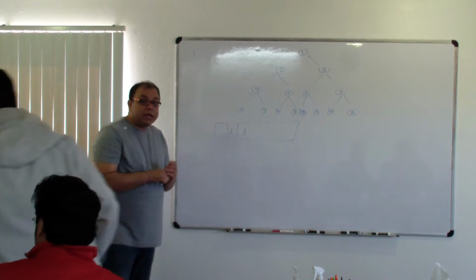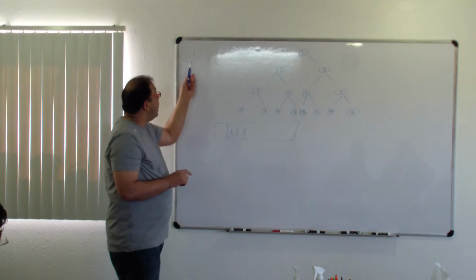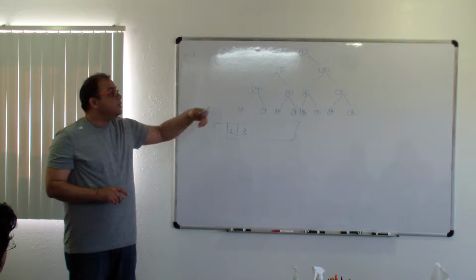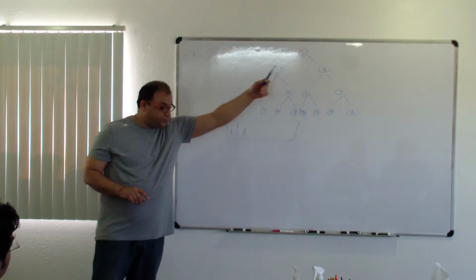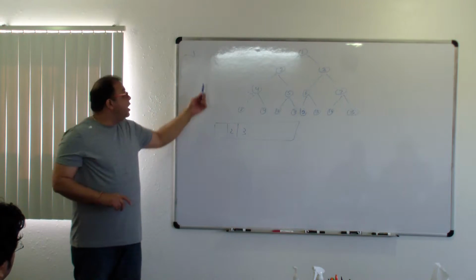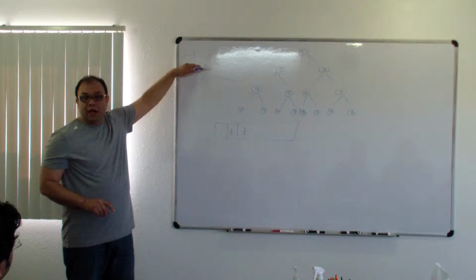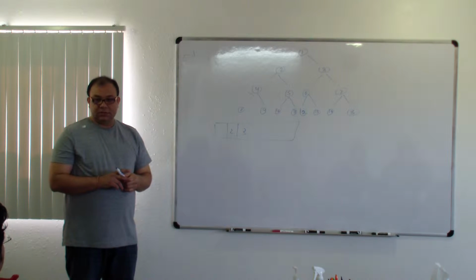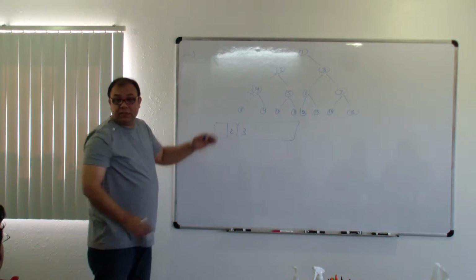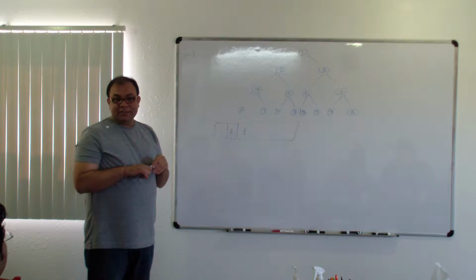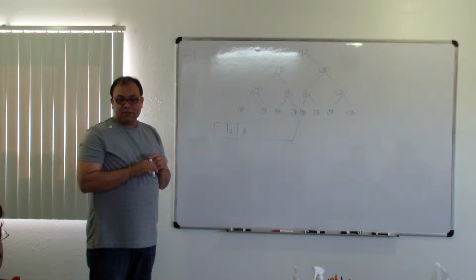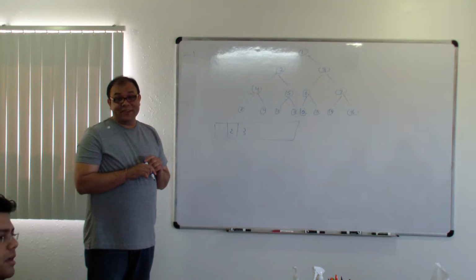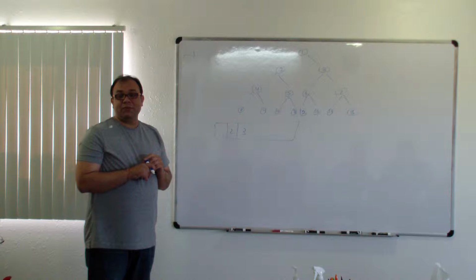But how will I know? This is printing at one level. So the first level goes here, the second level like this. Now I have to go to a different line. But how will I know that it's a different line? I need to know. No, you don't need to know. Because you have to print 1, then 2, 3, 4, 5, 6, 7. That's not what we have to do. These are printed on the next line.